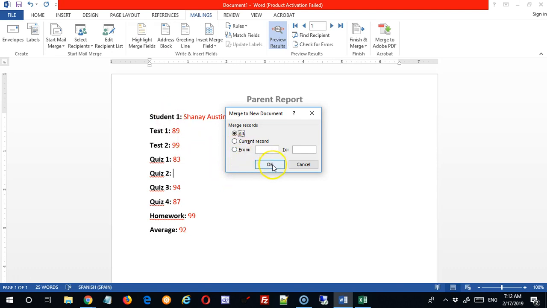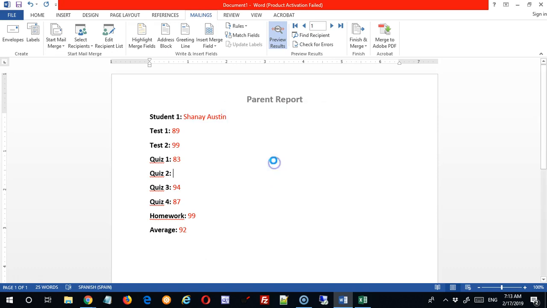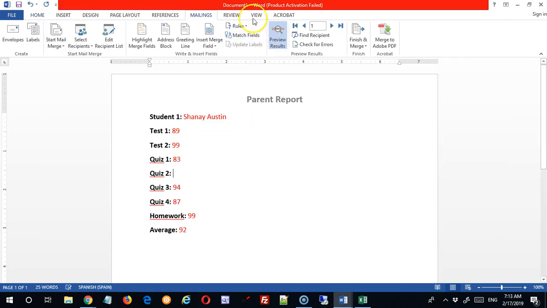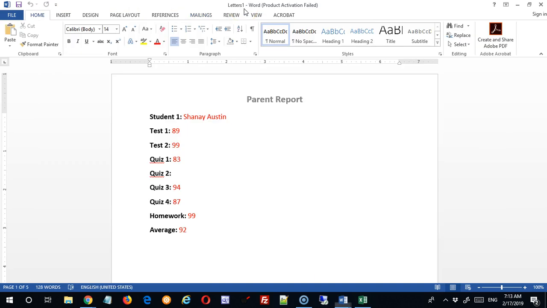I would mail merge them all out, but then if I came back later and added people to the list, I could simply say get from row 8 on, or from row 8 to 10 in my sheet, so I don't have to reprint everything or go through any great difficulty there. For right now, I'm just going to say all, okay. It's going to name it letters 1.